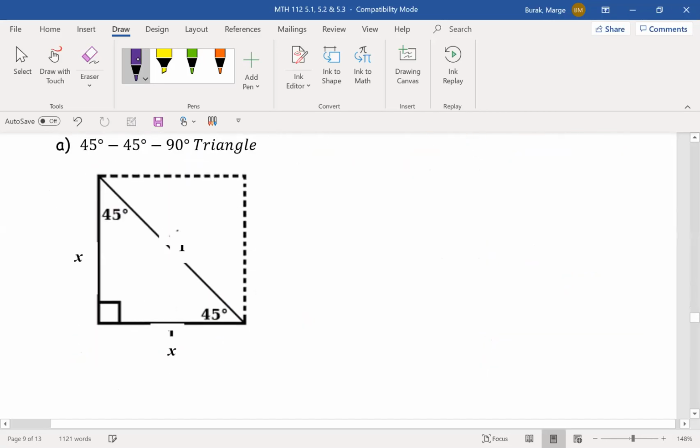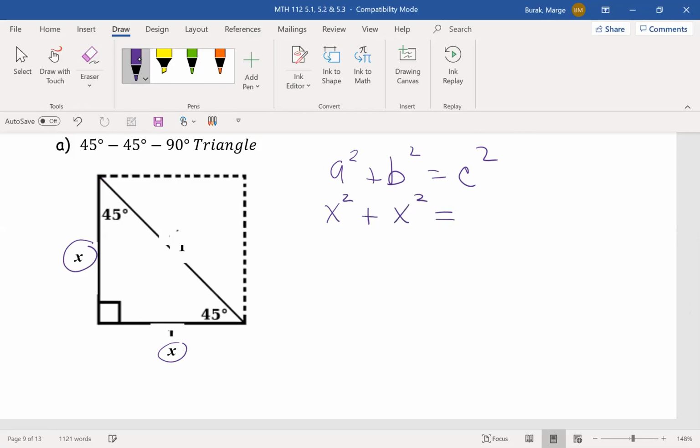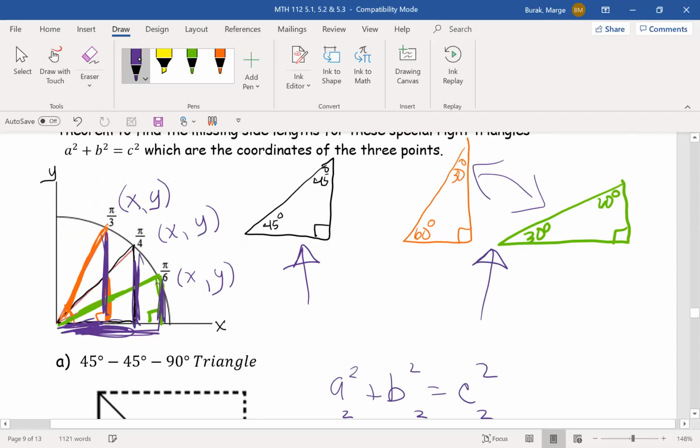All right, so here we have the 45, 45, 90 degree triangle. We're going to use the Pythagorean theorem, which is x squared plus y squared equals, I should say a squared plus b squared equals c squared. So let me do it that way. I think you might have learned it that way. So if I had a squared plus b squared equals c squared, since they're both equal, a is going to be x, and so is b, because they're the same. And c is going to be on the unit circle, so that's 1. If you go back up here, remember that the radius, all of these lengths right here, are all 1.